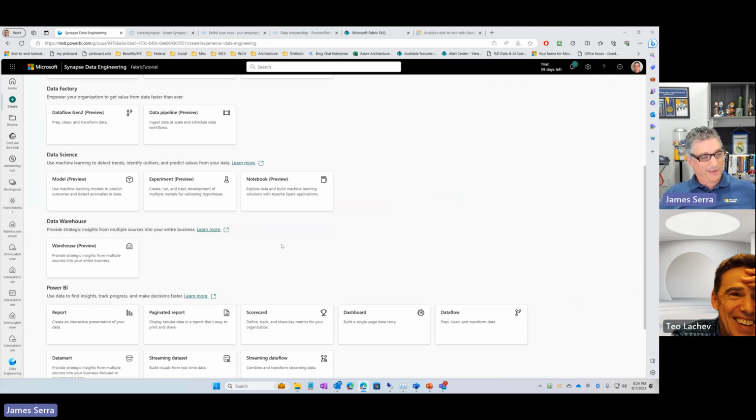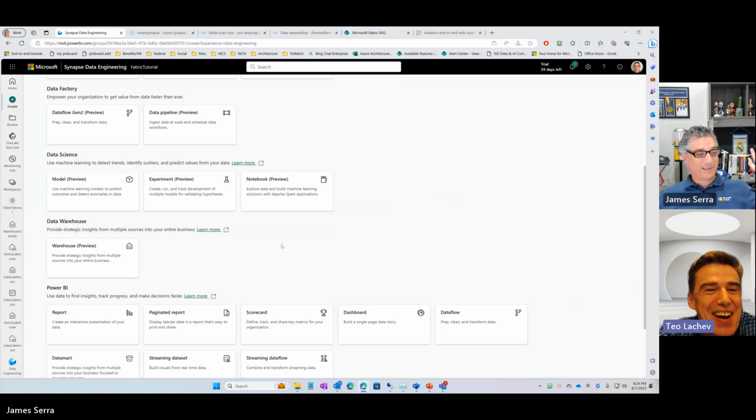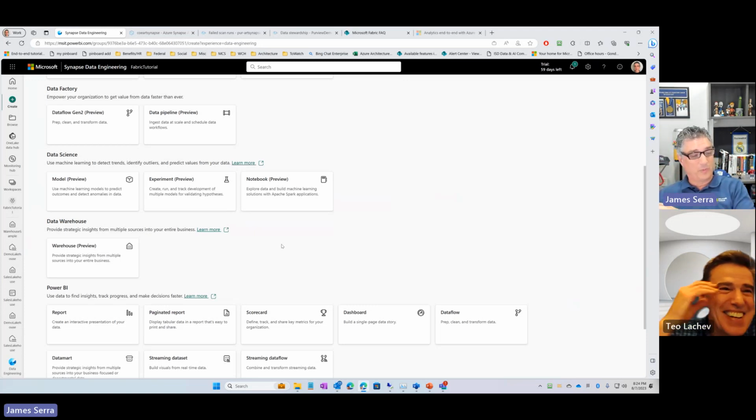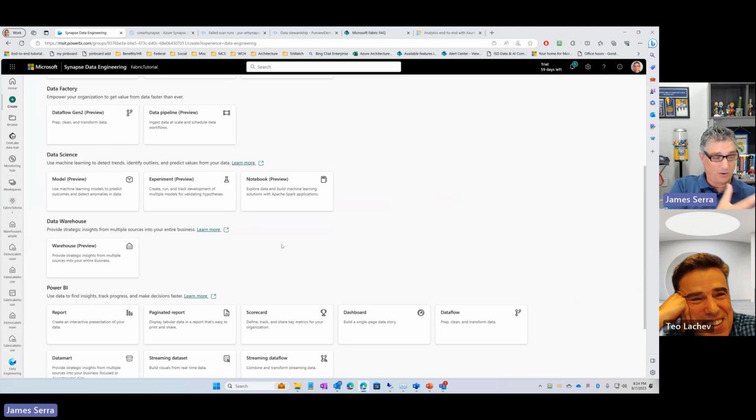No, you can use it if you go and choose a Fabric trial. But the trial eventually is going to expire, right? That's the definition of a trial. And when it eventually expires, yes, eventually you have to pay for everything. You also think about, I may want to create a new workspace and use Fabric because I don't want to mess with my current workspace, but I got all this Power BI stuff underneath it.